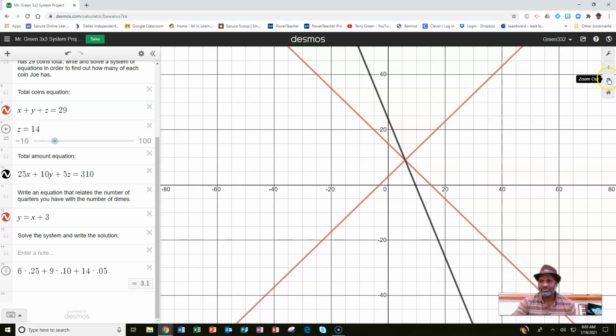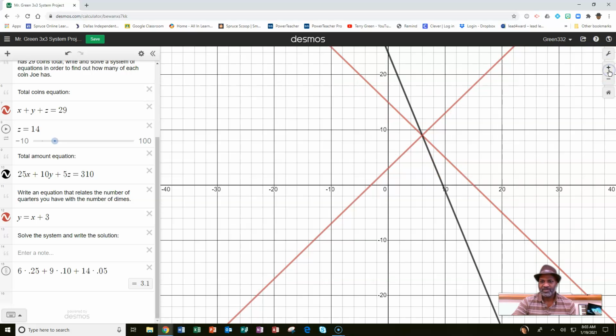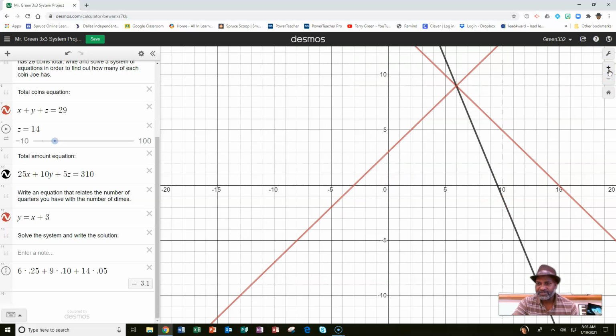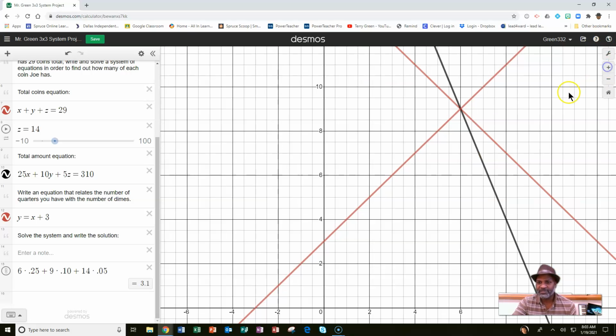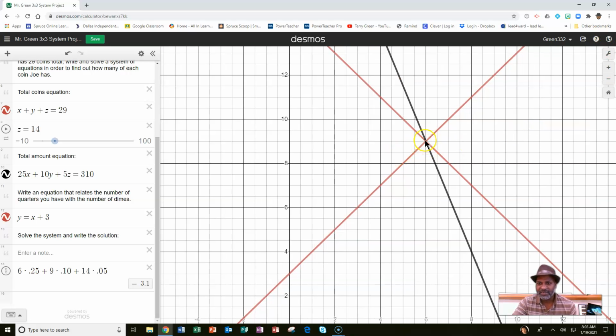Just keep sliding until you get to where they look like they're trying to match up. Let's zoom in and make sure that they are at a single point. I'm zooming in, and if I click, it looks like they are at a single point. The numbers that come back should be the same ones we had in the very beginning, because we made this problem up.